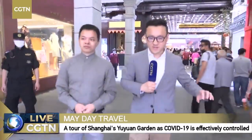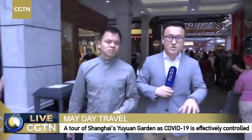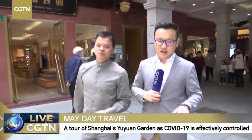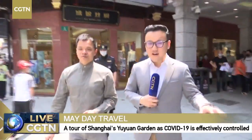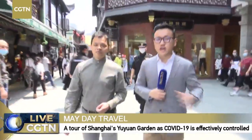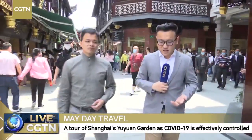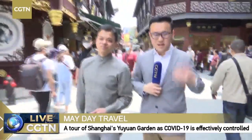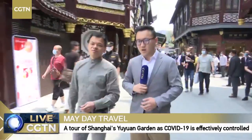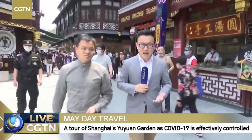So this traditional garden in Shanghai is actually inside the city center of Shanghai. You can see a lot of tall buildings surrounding this place, but this is kept in a very antique and traditional style. It was built during the Ming Dynasty, and it was turned into a tea parlor for business people during the Qing Dynasty later. And then after the founding of the People's Republic, this place was kept as a cultural heritage. And now it's become a tourist attraction. You can see actually a lot of people here today. That's a stark comparison with 2 months ago, especially during the Chinese New Year when this place was shut down, all the shops were closed, and now I think all the shops here and all the restaurants have now reopened.